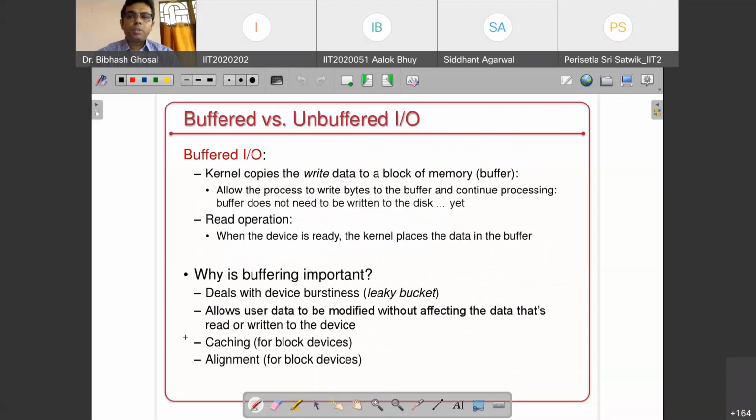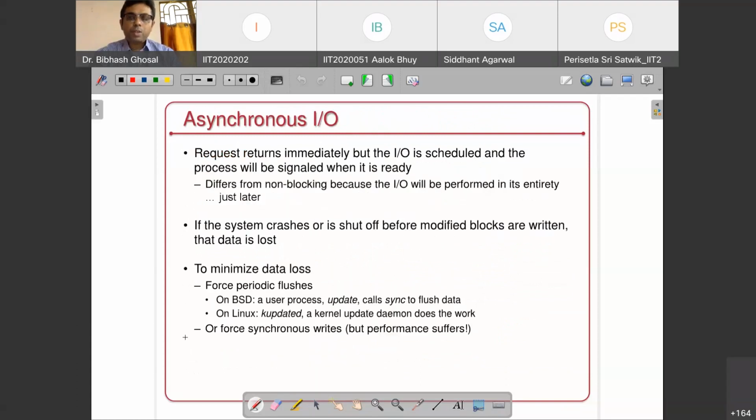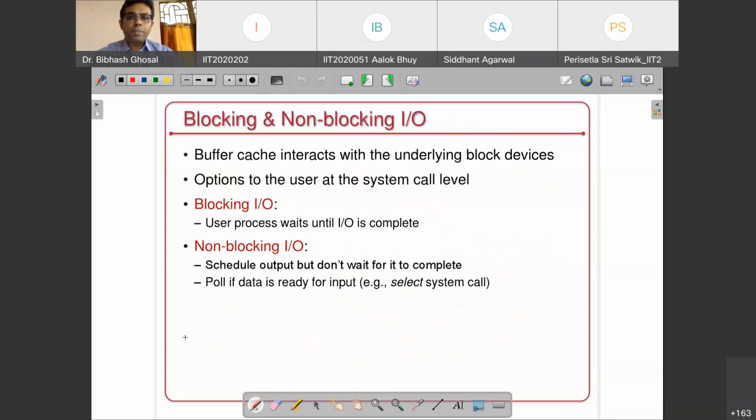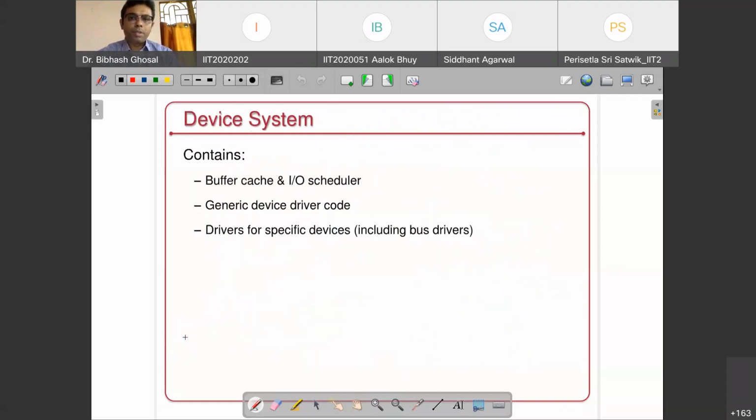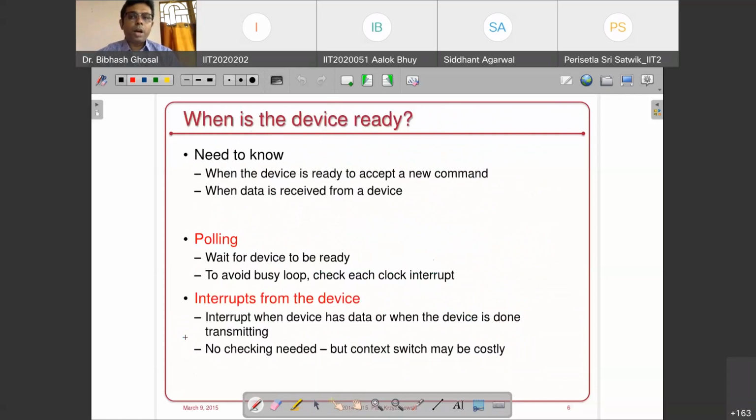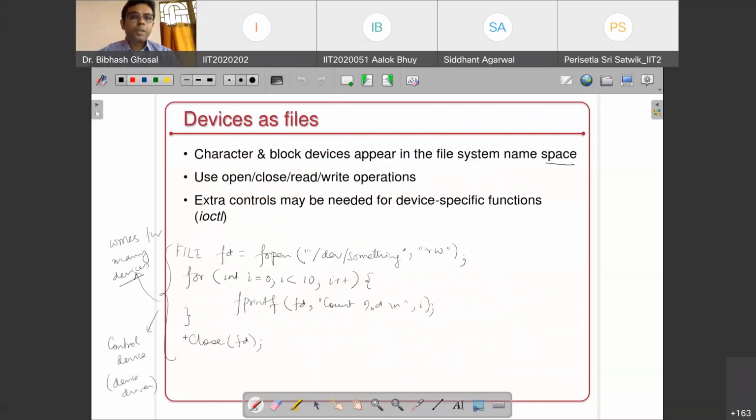There are two more that are mentioned in the book. Please go through that and solve the numerical problem. It's very important, a very commonly asked question. Okay, so this is what we understood, right? That we have a device.